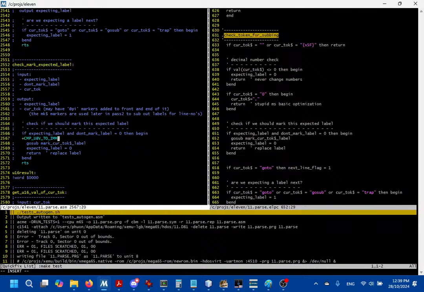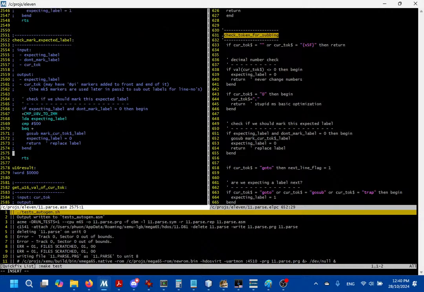Normally I would have done load A with expecting label, and then compare it. Is it a 0 or a 1? And sometimes it's a bit backwards in assembly. I compare it to what it shouldn't be or something. So here, I guess it's expecting it to be on, but I'm going to compare it to 0, and if it's equal, then jump over this stuff. It's the opposite, I guess, but anyway.